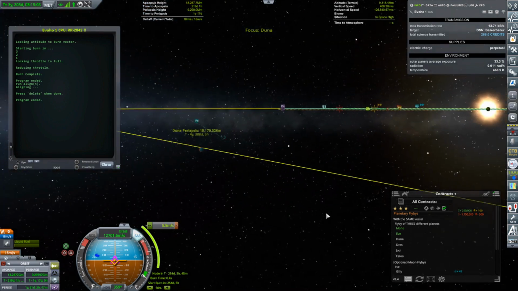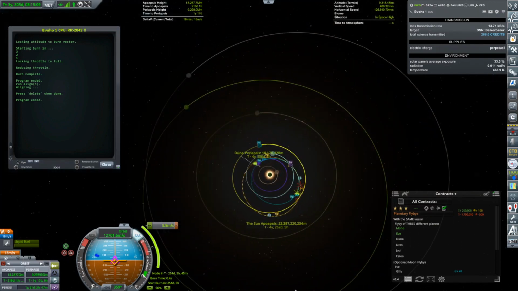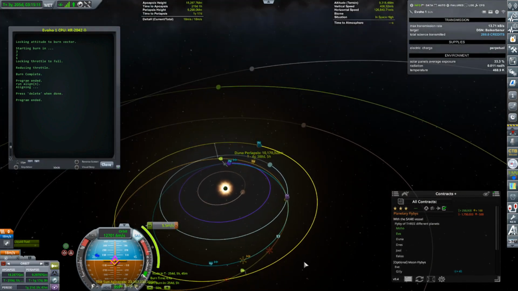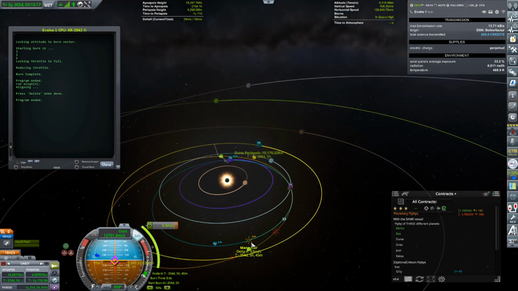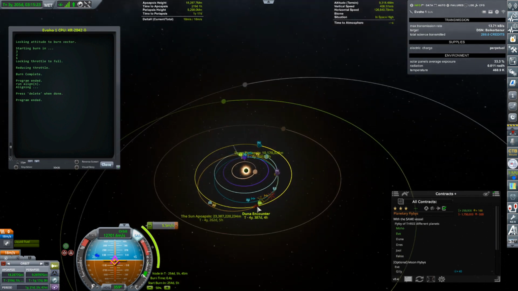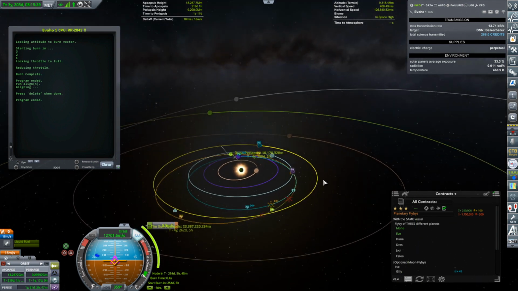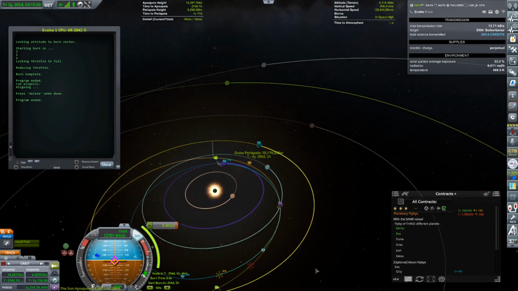So again, just to explain what we're doing, where is our maneuver? No, this is our maneuver here that's tweaking our encounter with Kerbin, and then that's going to put it into this orange orbit, which is going to hit Duna around here. This maneuver is actually a dummy maneuver that's not doing anything, that's forcing all these encounters to be on the current orbit, which is the orbit that I want.